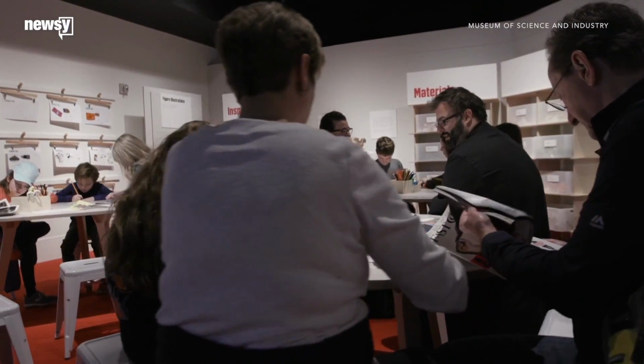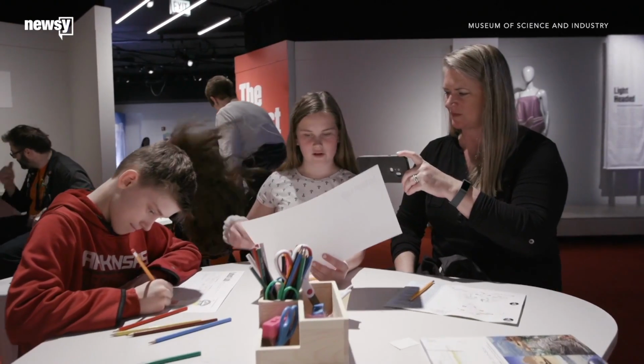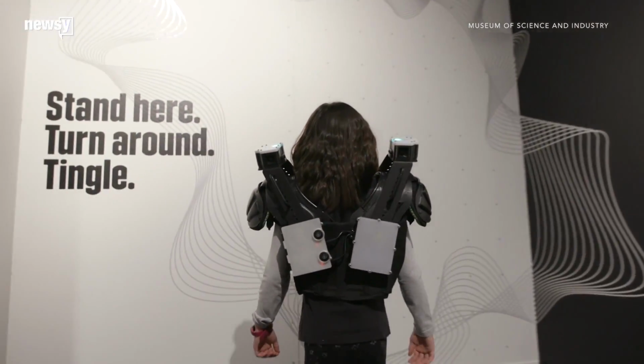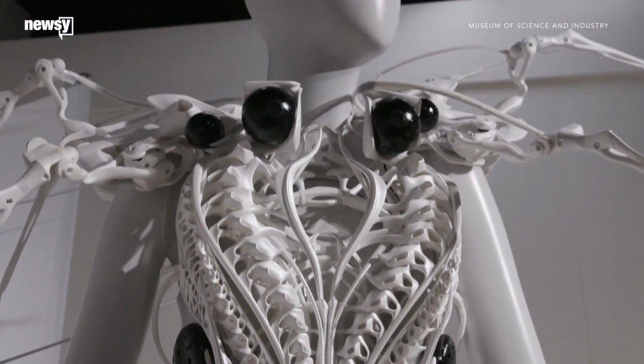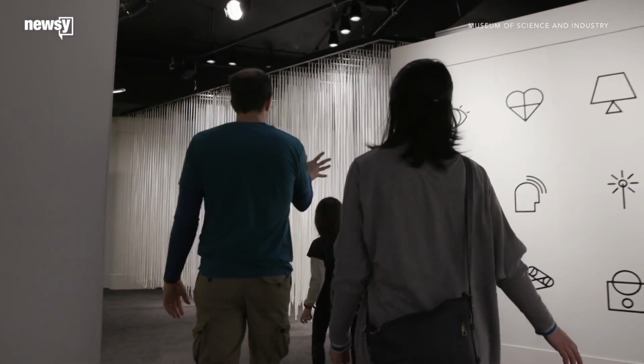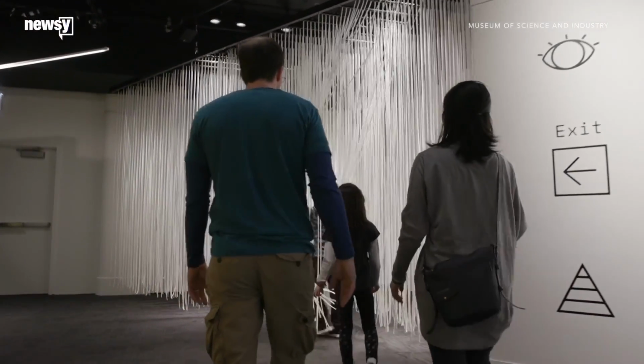What do you hope someone is filled with when they leave here or inspired to do? We hope that they're really just inspired about the future. And so they've seen a glimpse of possibility that will enhance their daily lives and hopefully a pathway into getting involved in that. You know, the future really will be what we make it. And so we want people to have a positive attitude to the future and really work towards making it something that we'll all be excited about.